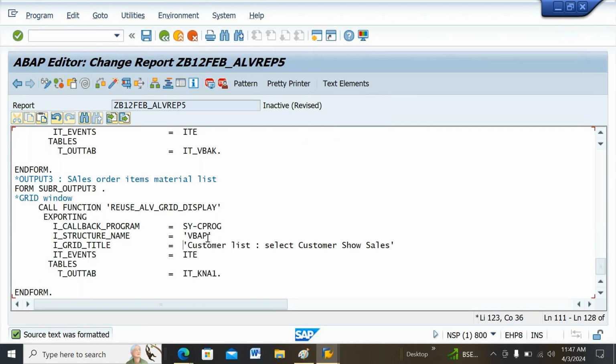Okay, and this is sales order items list. Okay, not necessary events, because that's a final output. Good.